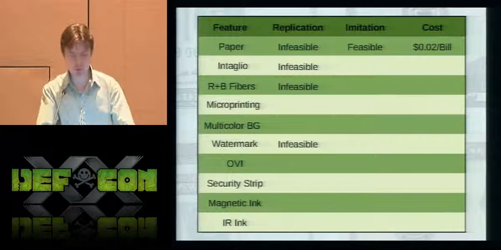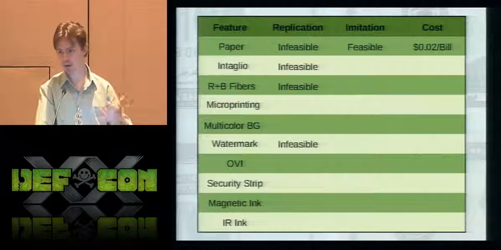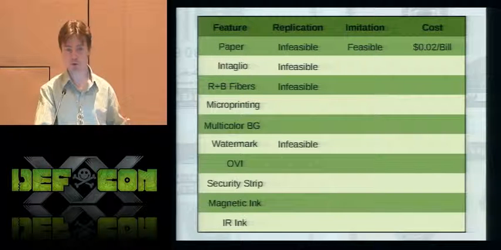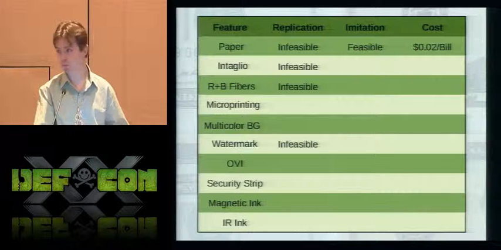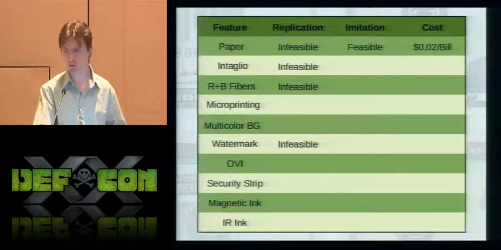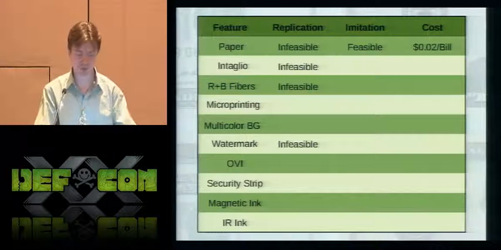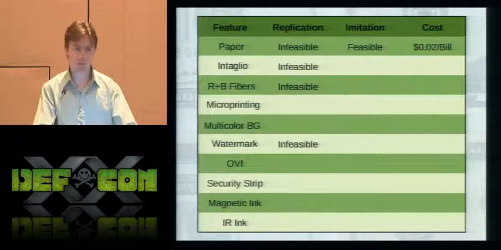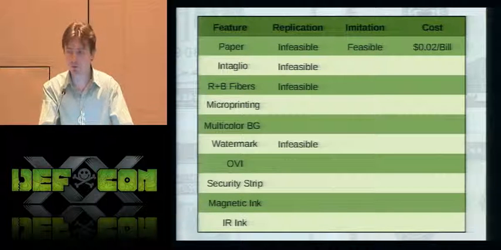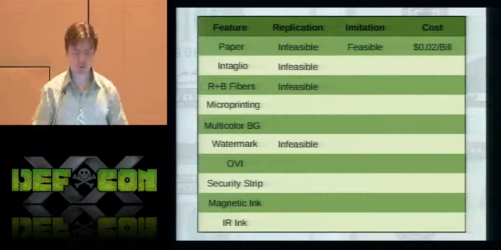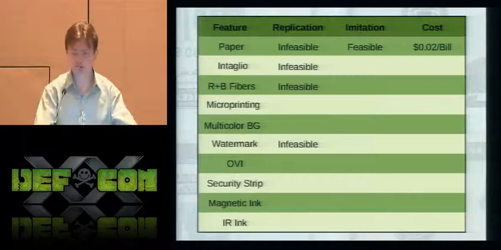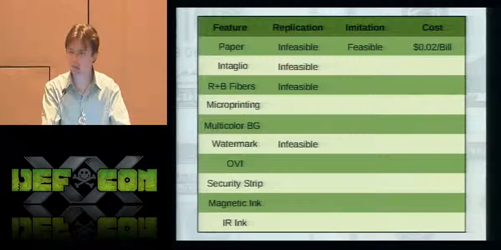So if we wanted to imitate it, we would need to make sure that we had an image suitable to look like the bill, which would include the precision of the microprinting, as well as all the other subtle features of it. And it also might have to replicate the feel of intaglio. So if we used a low-tech approach, meaning we used a retail scanner and printer, we can easily replicate the precision of the images on the bills.